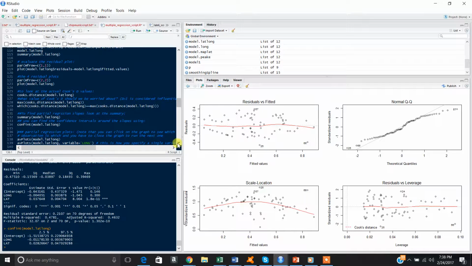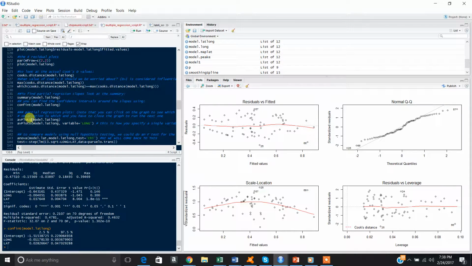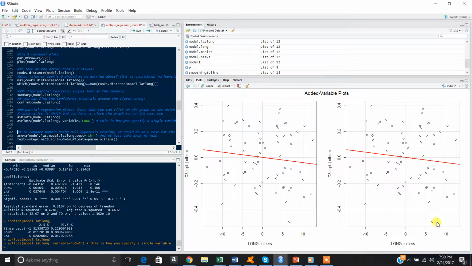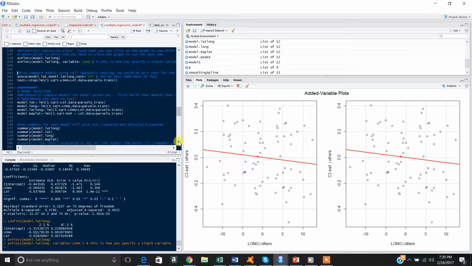All right, so we can run some partial regression plots or AV plots just to see some of the partial regression slopes. So you can see this is for longitude, this is for latitude, very similar to the plots that we ran previously when we were just getting a sense of whether there was linearity or non-linearity with them. And if we wanted to call out a single variable, we could do so by coding for it with variable equals whatever the variable name was. So we're just seeing basically double of the longitude in relation to the other variables. So we'll come back to this little area here in a moment.